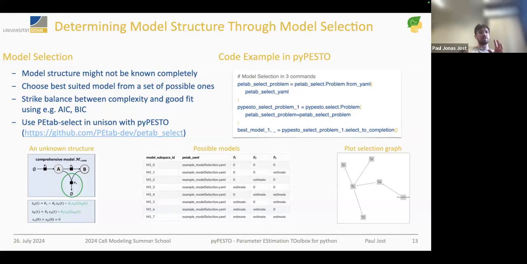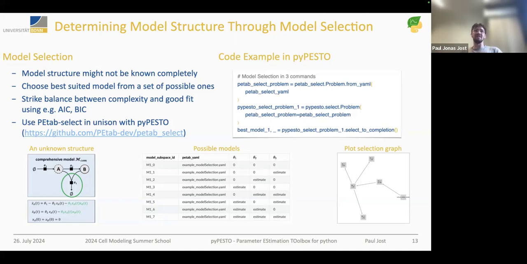So the important part I already mentioned is we have a lot of possible models. And in each model, we need to do parameter estimation. And so it becomes even more important to be highly efficient in doing this. And so the easiest case scenario would be brute forcing all of them. Don't want to do this.